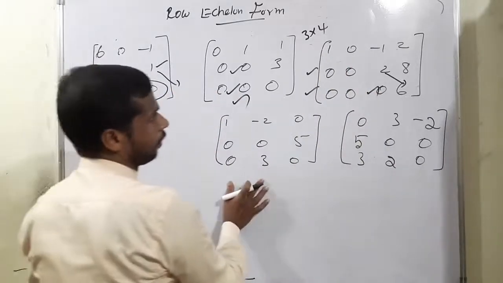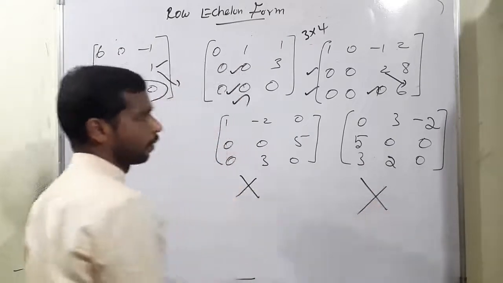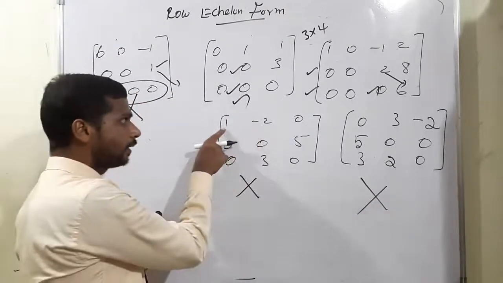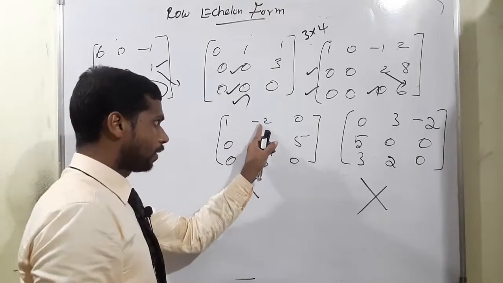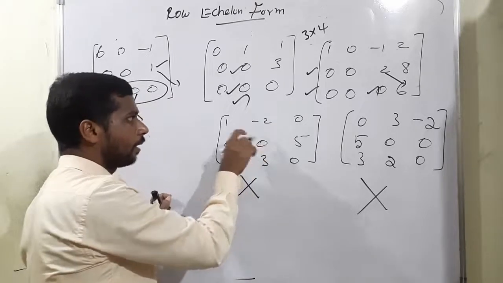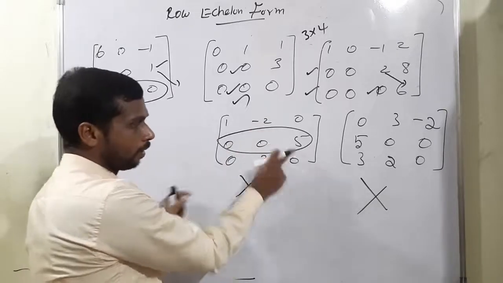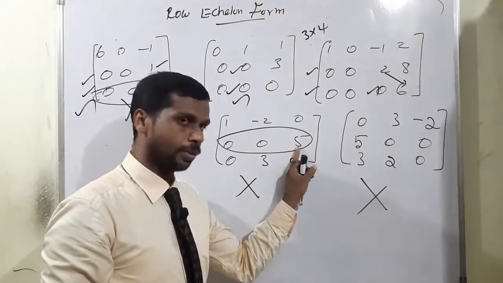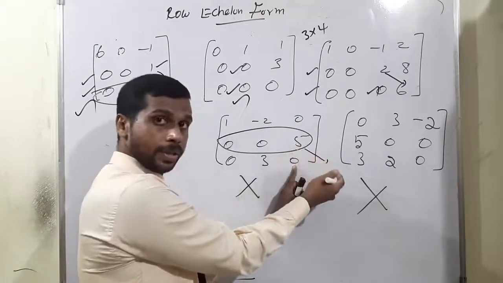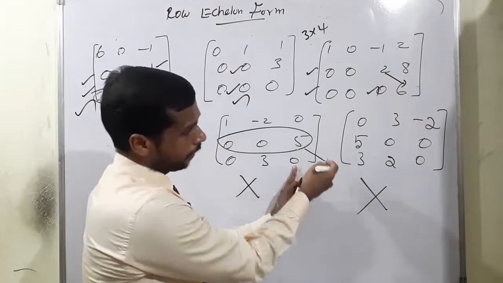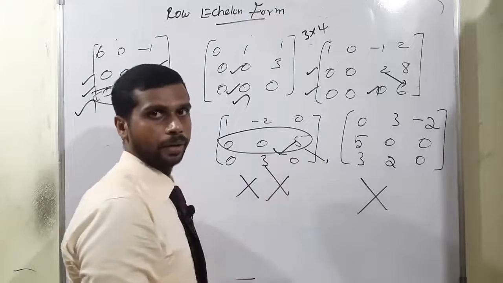Now the last 2 matrix sets, listen. This is not row echelon form, and this is also not row echelon form. Why? When the non-zero digit 1 starts, the terms under it will be 0. Next one, minus 2 is there. I already told you, definitely we have to check the second term; the first one, whatever it is, is not an issue. In the second one, the third term is a non-zero digit. I told you the terms under it will be 0, but we have to write some non-zero term only on the right side, and here it is on the left side. That's why we are saying this is not row echelon form.